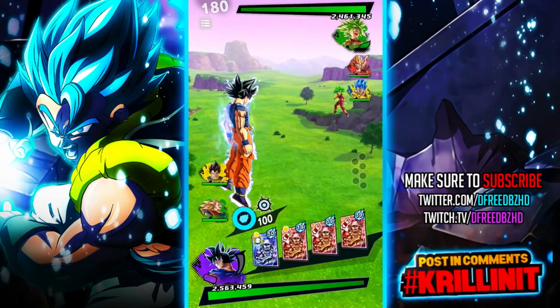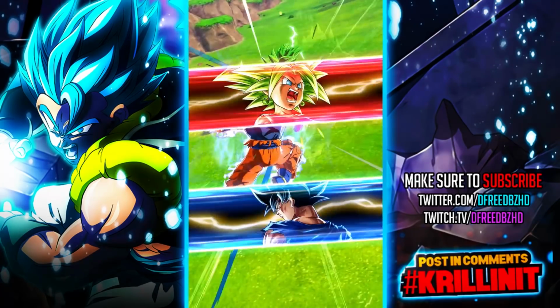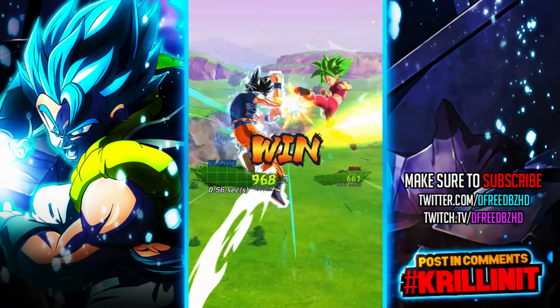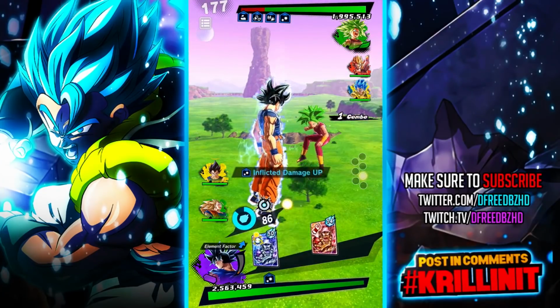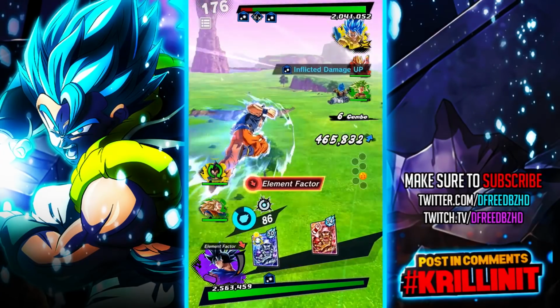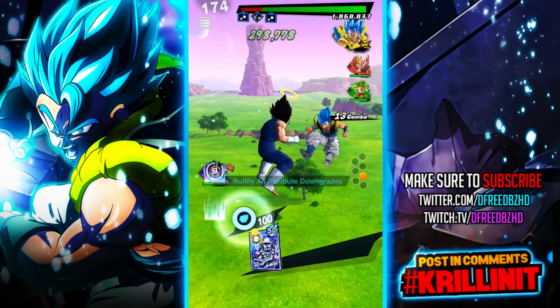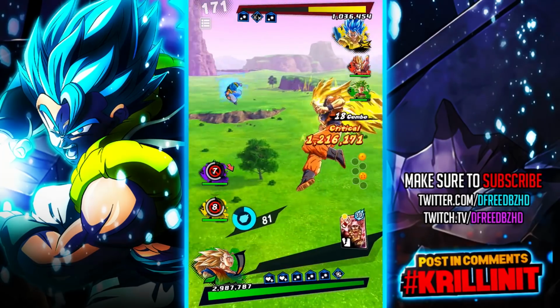All right, everyone, here's the last match. Kefla lead as expected. If only I wasn't too busy talking, I would have got her there. But maybe. Nice. Nice. Oh, probably a sub to Gogeta. Nice. You love to see it, baby. Sub to Gogeta. Nope. At least I got some good damage.